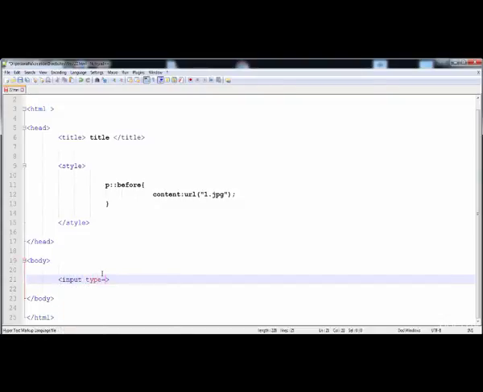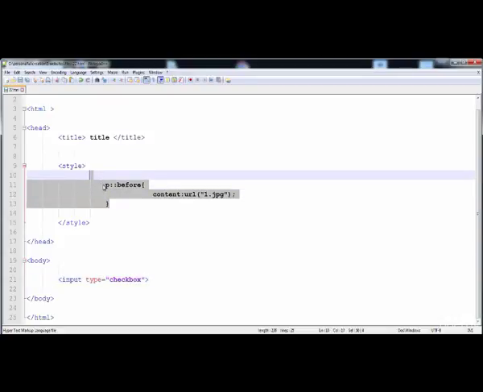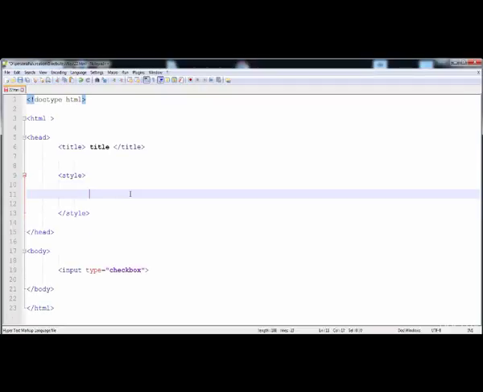The input type is checkbox. Now I'm going to give it a style: when we click on the checkbox, its size should increase.